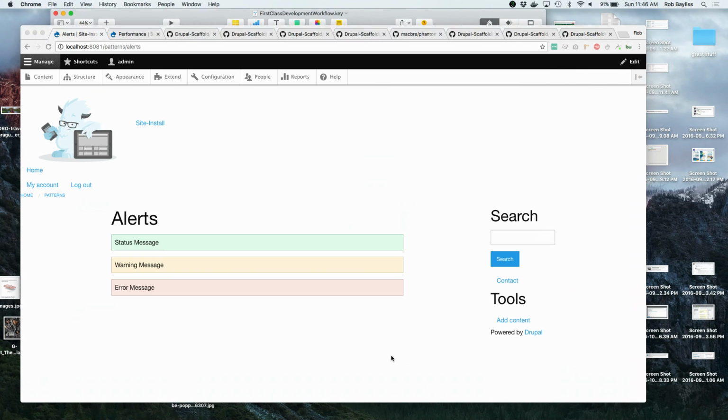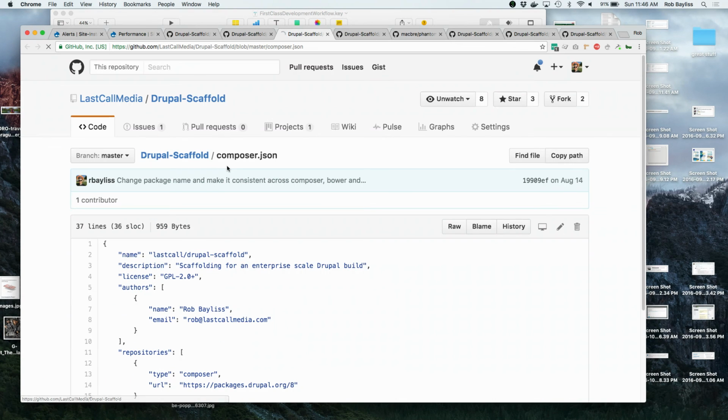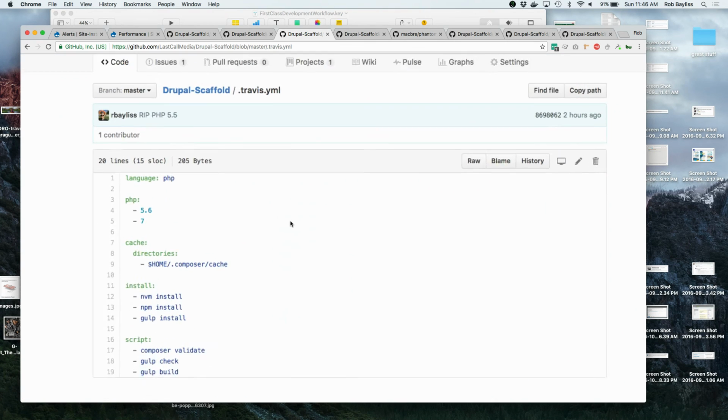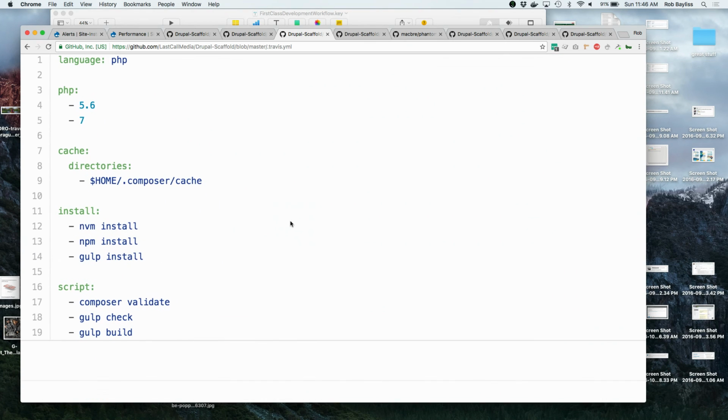So if we look at the travis.yaml for this thing, you can see that we've got an nvm install to set the node version correctly. We've got an npm install, and then we run gulp install, which, if you remember, installs both composer and packages.